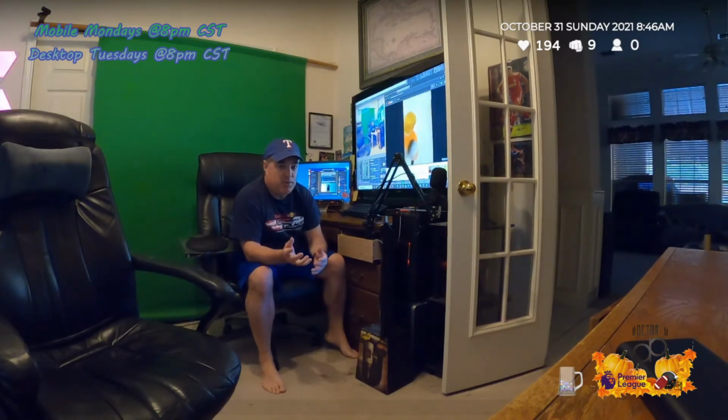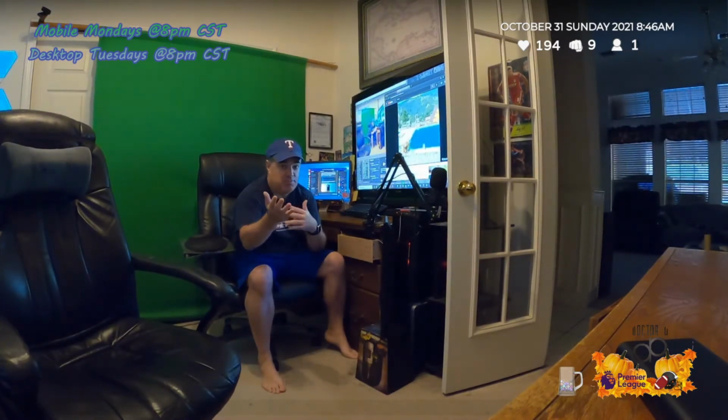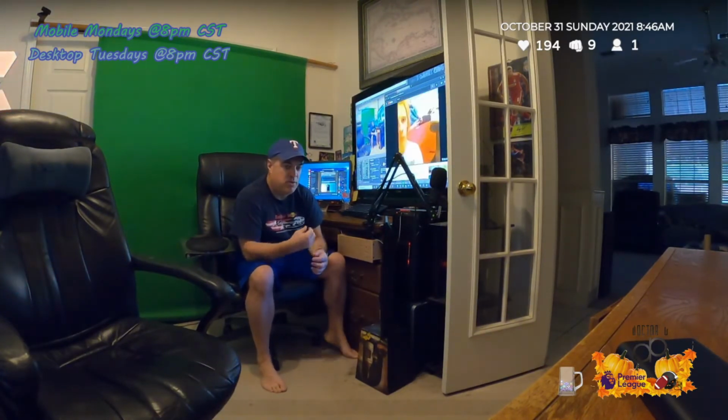But what's nice about the GoPro is, with this mod pack that I've put around it, it brings the ports out to the back. So I have access to a mic jack if I need it. So I'll have that option. I might try both. I might try a little bit with just this built-in mic on the GoPro itself, and then I'll try some with the wired mic like I would normally do when I'm at a cafe or wherever trying to do a live stream. So this is just a quick little test.